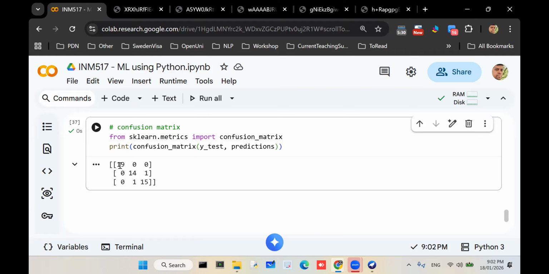So you can notice the 19 instances. And then here we have 14 and 15. And then you have one instance each, they are misclassifications. So two misclassifications you can observe. So it's between the other two classes, right?